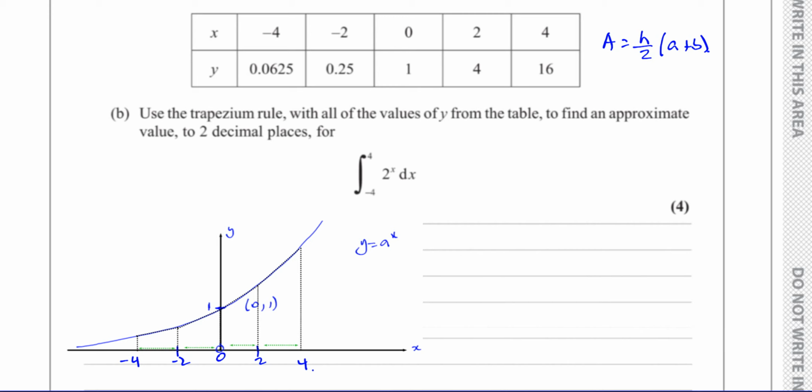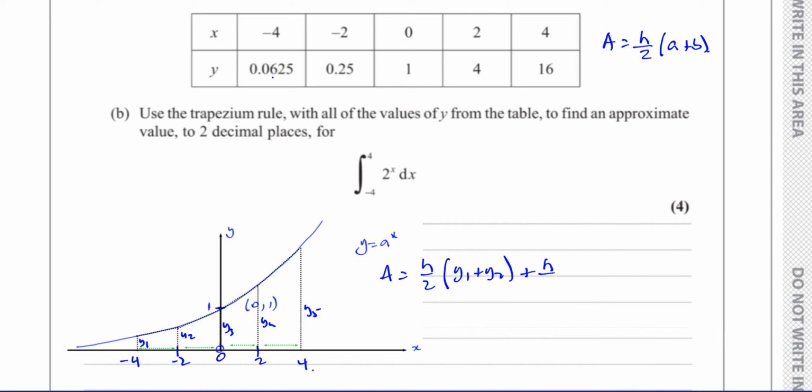So now, when we use the trapezium rule, I'm just going to show you how it works. What we're doing here is adding all these trapeziums together. So for the first trapezium, it's going to be h over 2 times this ordinate plus that ordinate. This ordinate is basically the y value for this x value on this curve. So let's call this y1, y2, y3, y4, and y5. There's 5 ordinates for the trapeziums. So for the first trapezium, it will be h over 2 times y1 plus y2. I'm just going through the process so everyone understands what the trapezium rule actually is.